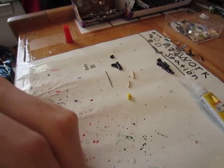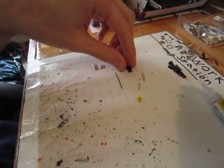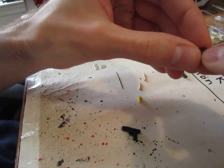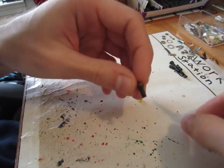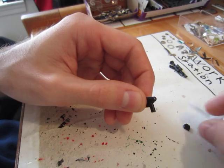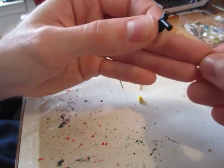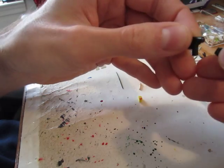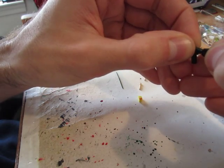Now the thing that might take long with this video is stuff's going to have to dry as I'm gluing it, so if it doesn't do it the first time, then I do apologize. What we're going to do is attach the stock first. I'm going to put a little bit of glue on the base of the stock, and then I'm going to find the end that I want. I did trim the stock a little bit, which I will show you.